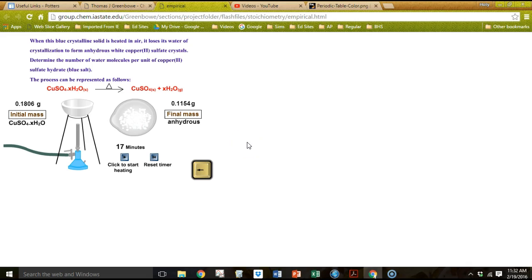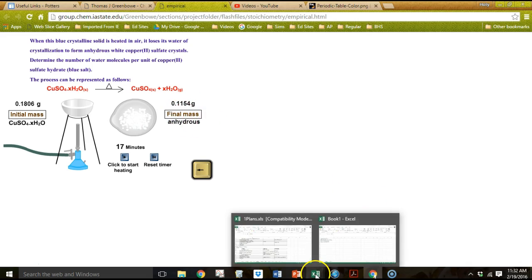If you're doing this in real life, you'd want to heat until you got to a constant mass, which would indicate that all of the waters have been driven off. Likewise, if we were taking these measurements in a real lab, since the sample would be staying in the, in this case, an evaporating dish, but whether it's a beaker, an evaporating dish, or a crucible, you would need to subtract off the mass of the empty dish itself. These numbers are giving us just the masses of the hydrate and the anhydrate left over, so we do need to be careful about that difference in a real lab setting.